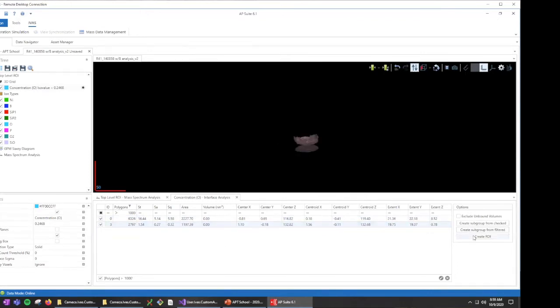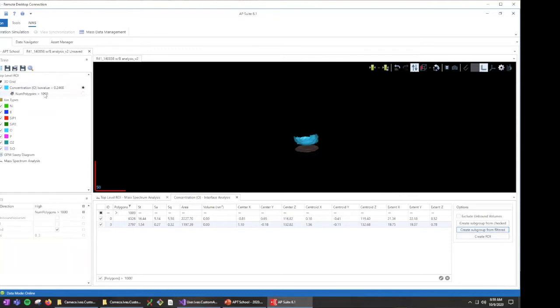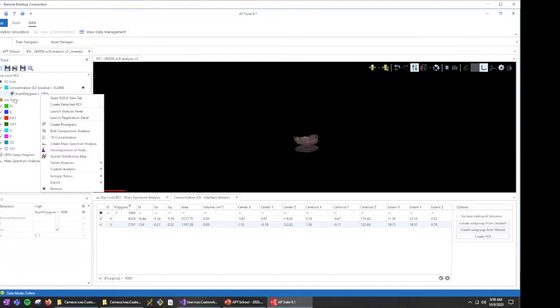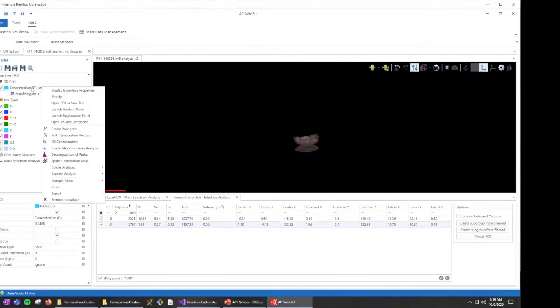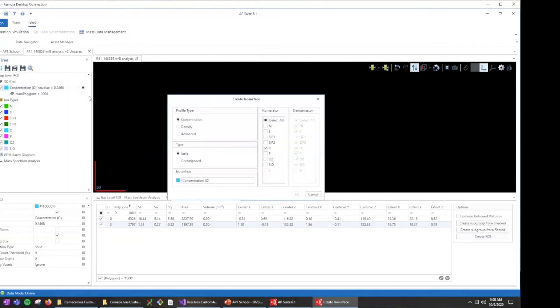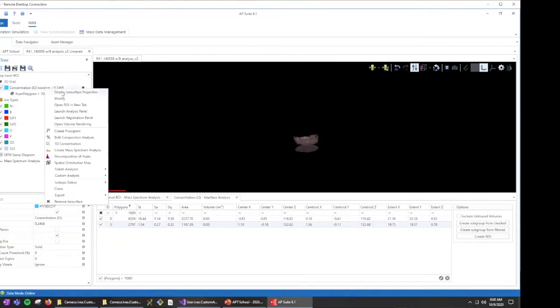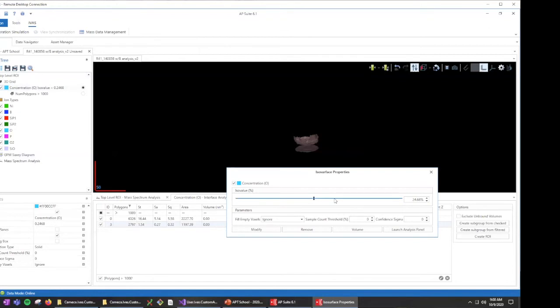Now I can make a subgroup that uses these filtered surfaces, and now I could add some analyses based on this ISO surface. But let's say now I want to go back and change my ISO value. Oops, there are two dialogues here. Properties. In the past, when you would change this, it wouldn't update your interface groups at all. You'd have to make them again. They were sort of disjoint.